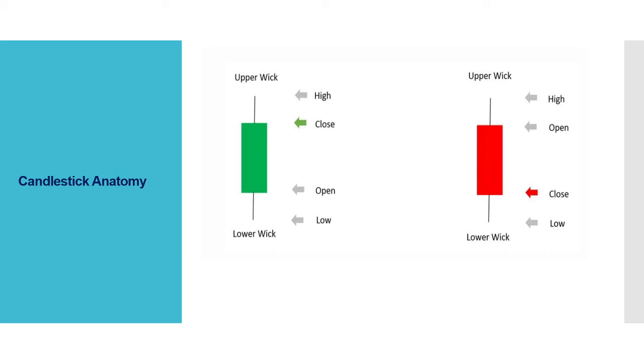The candlestick, like a bar chart, is made of 3 components. The central real body: the real body, a rectangle, connects the opening and closing price. The upper shadow connects the high point to the close. The lower shadow connects the low point to the open.